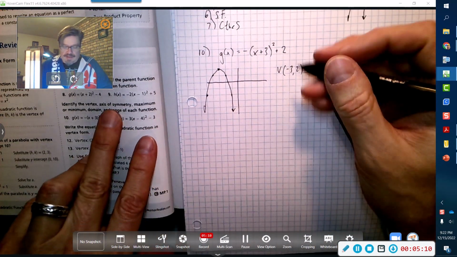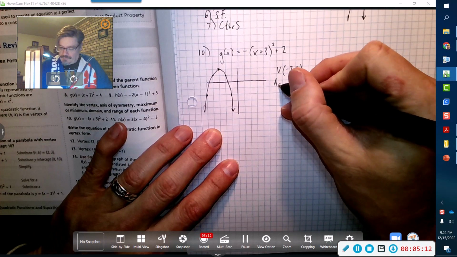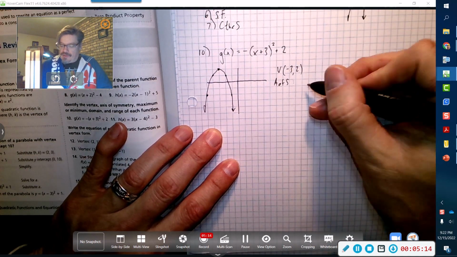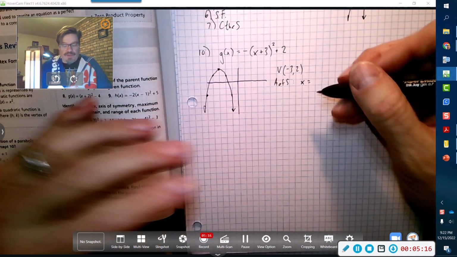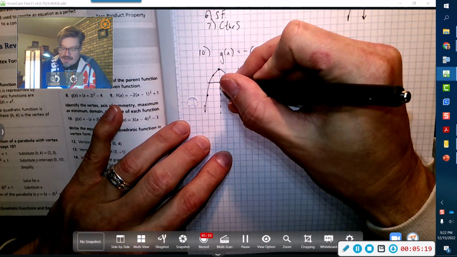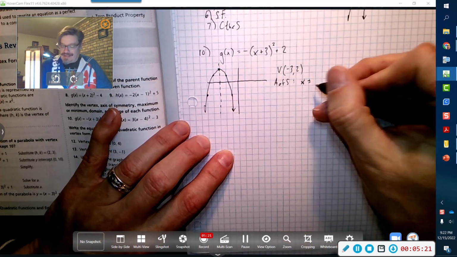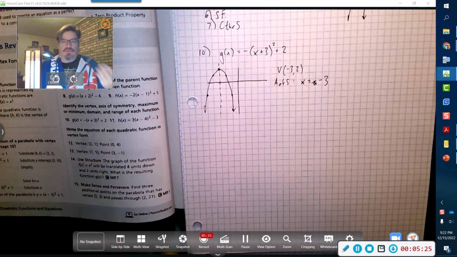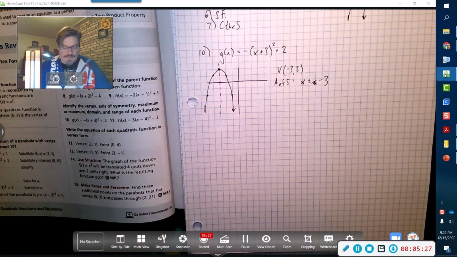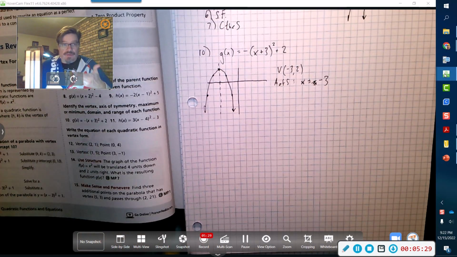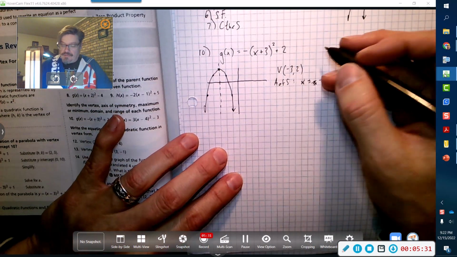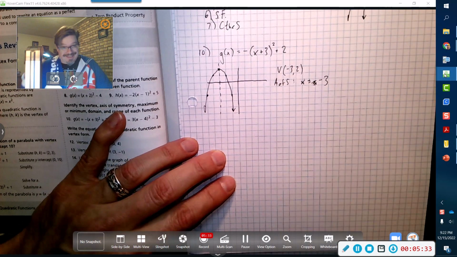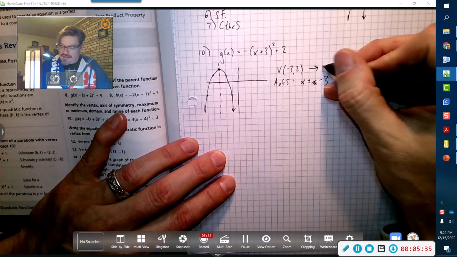We've got the axis of symmetry. Okay, the axis of symmetry is always x equals something because it is the spine. Okay, so if you know the vertex, it's always just going to be the x coordinate. Okay, so x equals -3 is the axis of symmetry. Is it a maximum or minimum? Well, the vertex is going to be a maximum because it's at its highest point. So this guy's a max.